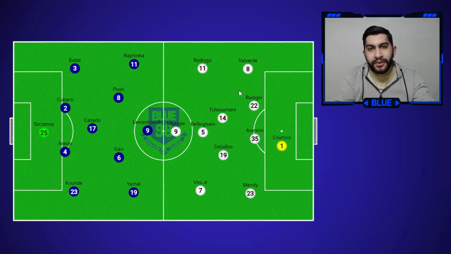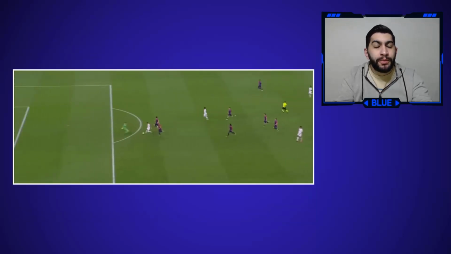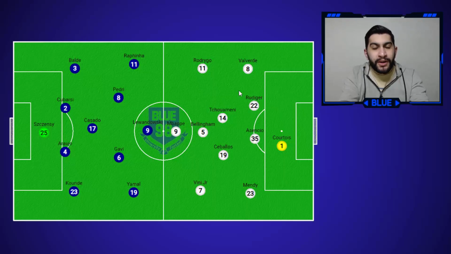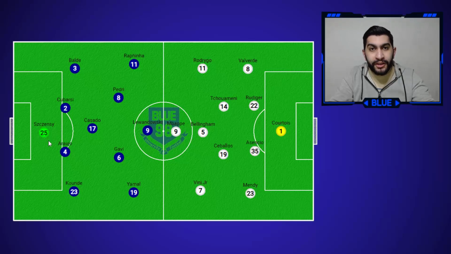And in minute 53, Mbappe makes a good run, but Chesney, the Barca goalkeeper, tackled him. So the Barca goalkeeper gets a red card and Real Madrid won a free kick in a dangerous area very close to the goal. But of course, before Real Madrid play the free kick, Hansi Flick has to make some changes due to his goalkeeper's red card.